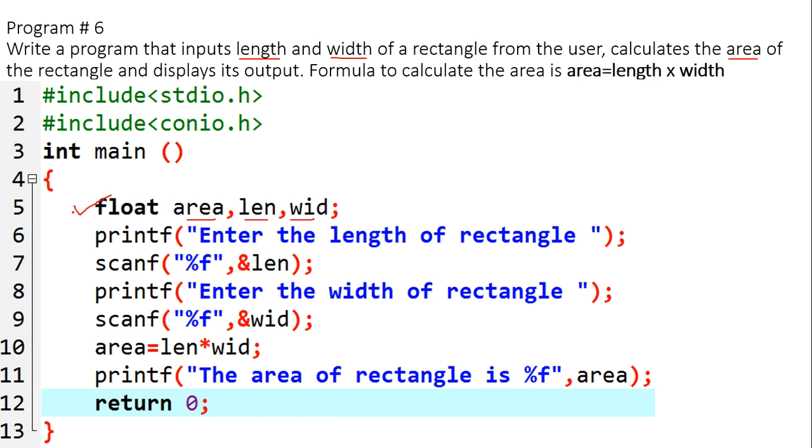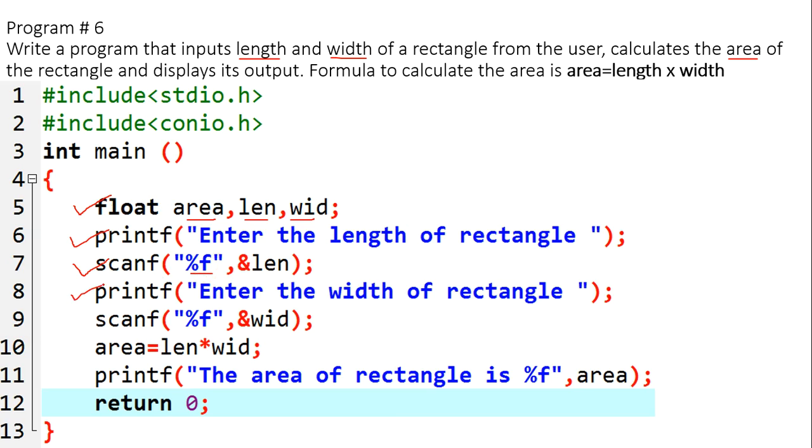Now after declaring the variables, a message will be displayed to the user: enter the length of rectangle. And through the scanf statement we have used %f because len is a float variable. So %f will receive the value from the user and store it in the len variable.